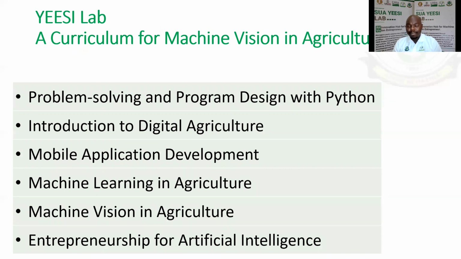But for youth who have the entrepreneurial heart and want to develop those skills, to develop products that they think they can sell or take to market and show and get, for example, seed funding to raise for their companies and make sure they go public and sell all the products, they need these basic skills, and we think we can do this and realize the big picture that we want to achieve. So, problem solving and program design using Python, which is basically used by most machine learning and machine vision scientists.